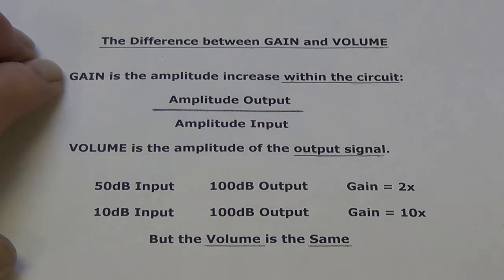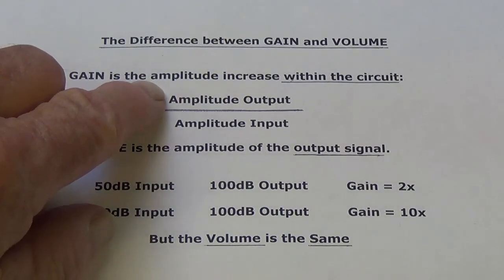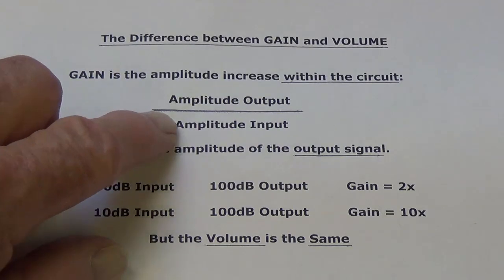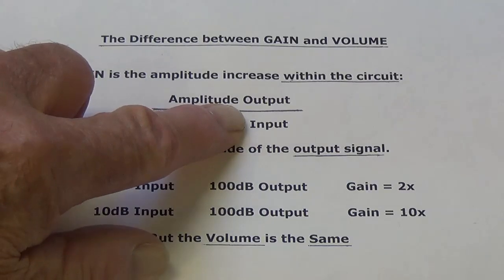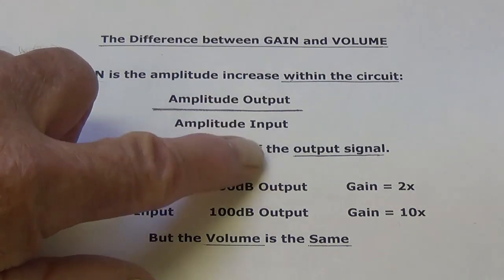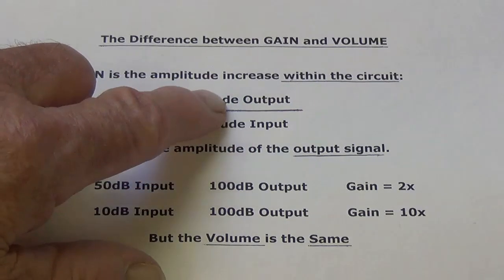We can define gain as the amplitude increase within the circuit. And the way you can calculate it is the amplitude output, this could be in volts, divided by the amplitude input. Now let's go ahead and take the numbers from the experiment we just performed and calculate the gain of our amplifier. Remember that the amplitude input was carefully regulated at 0.1 volts. And the amplitude output at 70% was 12.75 volts. That means that the overall gain then is 12.75 divided by 0.1, or 127.5 times.